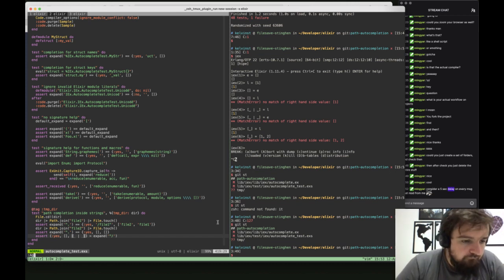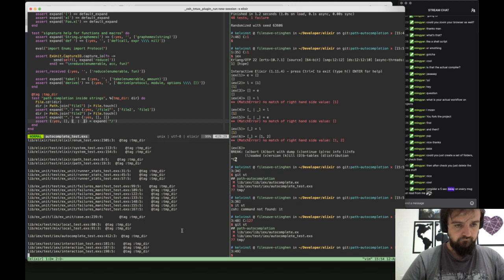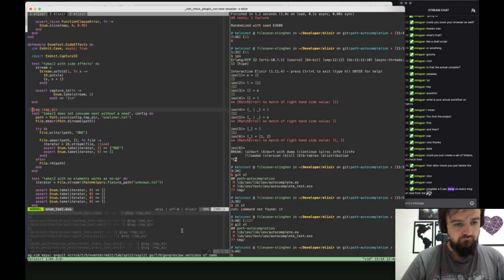Let me just add tag. Let me just see if there is any other test that actually use the temp dir, because as you see here, the temp dir is not git ignored, so maybe there is other one. Yeah, and they use pretty much the same as I do.